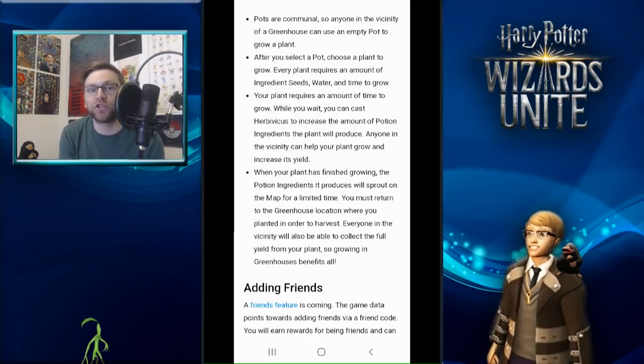After you select a pot, you can choose a plant to grow, and every plant requires an amount of ingredients, seeds, water, and time to grow. While you wait though, you can cast Herbivicus to increase the amount of potion ingredients that the plant will produce. Anybody in the vicinity can help your plant to grow and increase its yield.